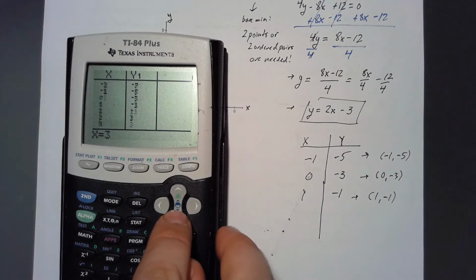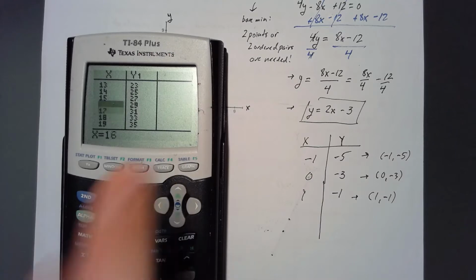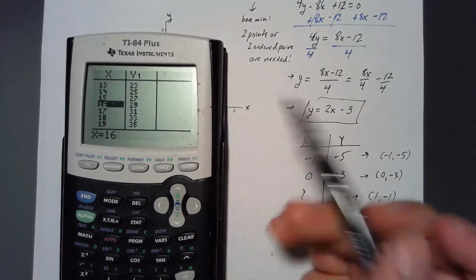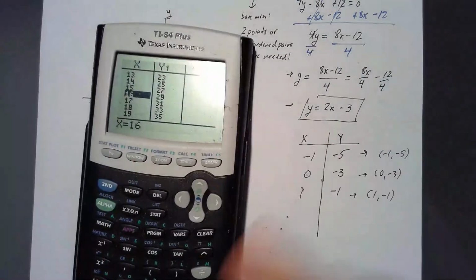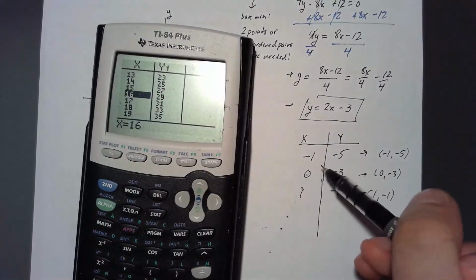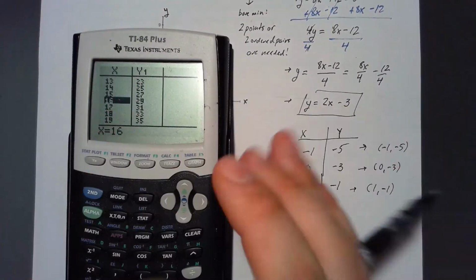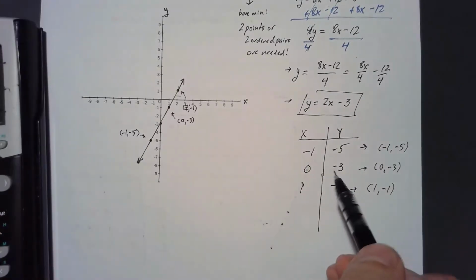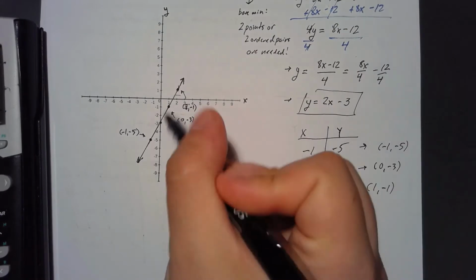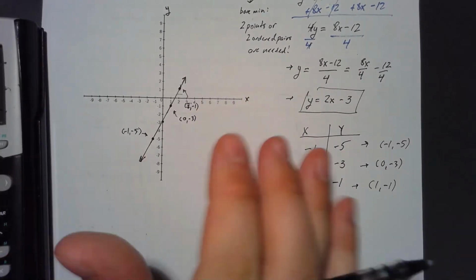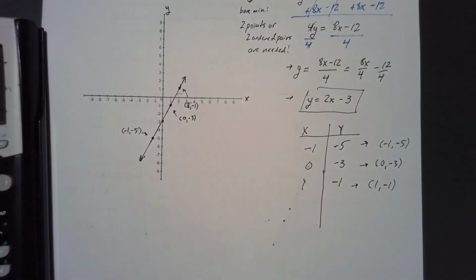You know, if I kept holding my finger down here, that's going to do that forever and ever. There's an infinite number of ordered pairs on this equation. And these are just whole numbers. If I wanted to go in different increments, I could look at decimal values as well. So don't just assume that these are the only 3 on there. No. An equation has an infinite number of ordered pairs on it. We only found 3 of them. Okay.